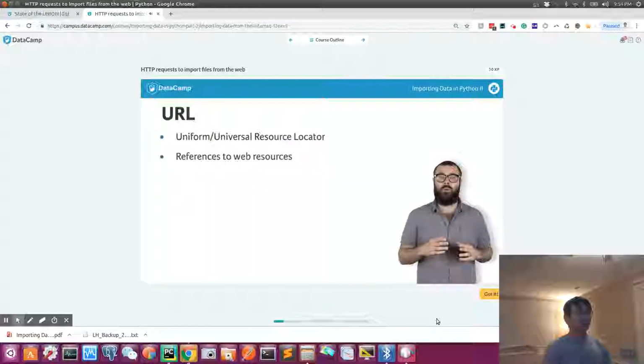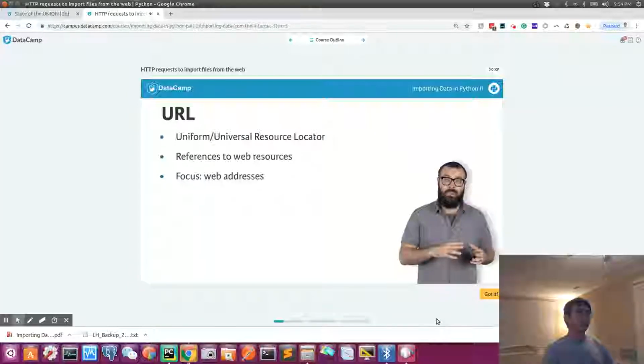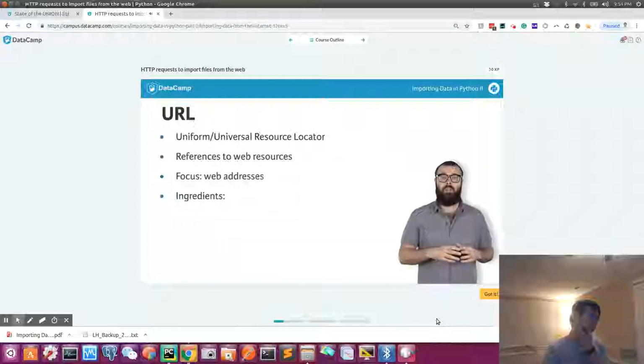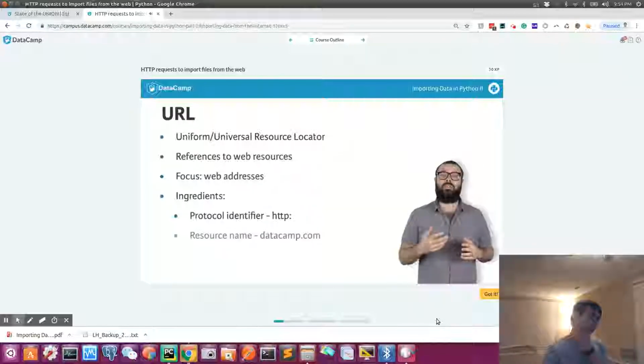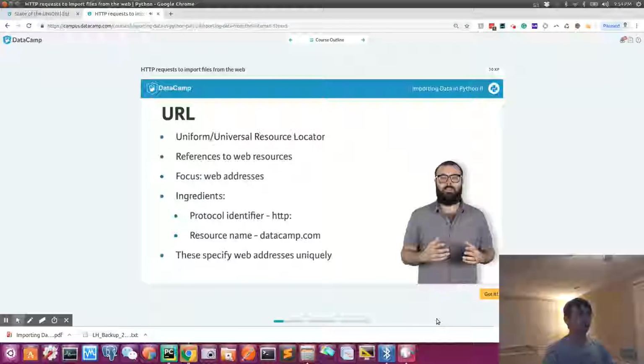The vast majority are web addresses, but they can also refer to file transfer protocols, FTP, and database access. We'll focus on URLs that are web addresses. Such a URL consists of two parts: a protocol identifier, HTTP or HTTPS, and a resource name, such as DataCamp.com. The combination uniquely specifies the web address.